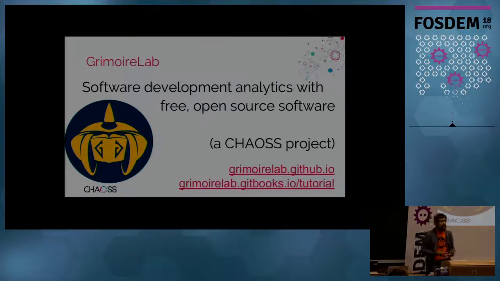When I'm talking about data sources, I'm talking about almost anything related to software development. We are right now supporting like 30 different data sources, from Git, GitHub, Bugzilla, or Gerrit, to stuff like Slack, or IRC, or Telegram. Depending on how you are developing, it's very likely that all the channels that you are using to communicate with others, and all the things that we are automating, very likely we are covering them. So have a look at the data sources supported. I'm going to show them in a moment. And it is, again, go to those data sources, retrieve the information, put it into a database, and then try to figure out what the data is about.